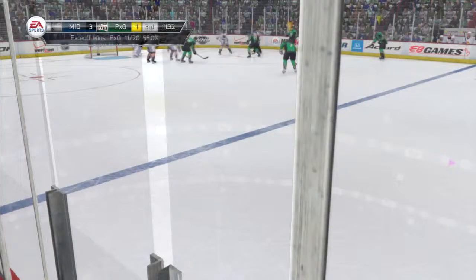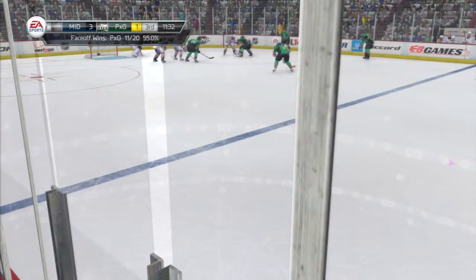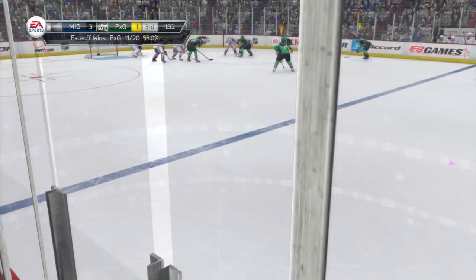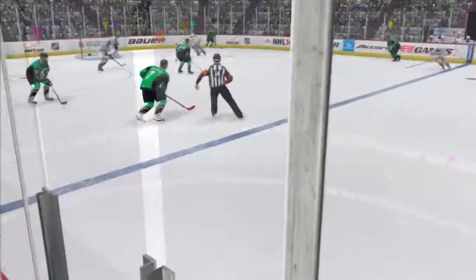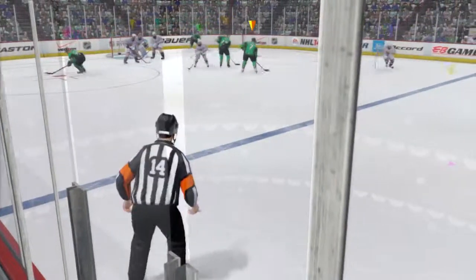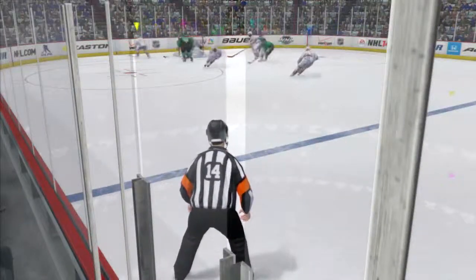Well, he's got his head down a little bit. And you know he's thinking, I don't get many good chances like that. He got off a great wrist shot. What a magnificent play in net against him. Sometimes when you stand there, it's the best policy because the puck will just come to you.